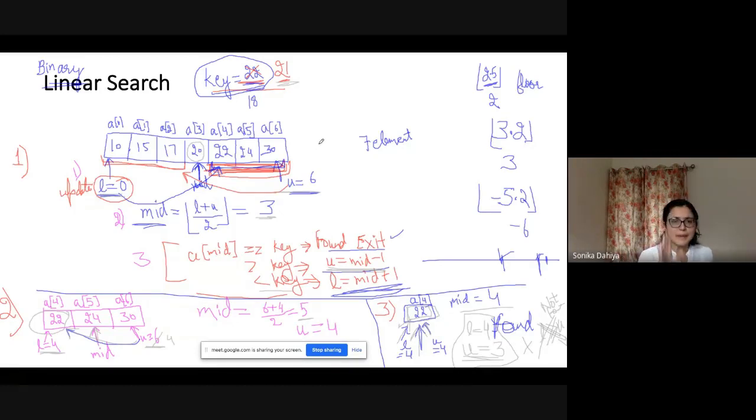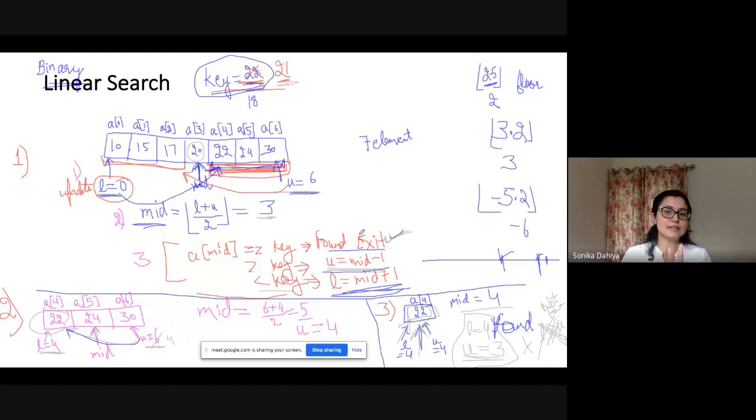Here in binary search, you will stop iterating in only 2 cases. First case, when you execute this situation. Like initially when we were searching for 22, in the third iteration, we executed this situation, we printed element is found and we exit. Our work is done.